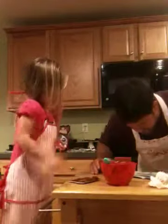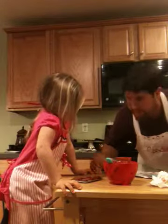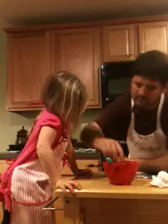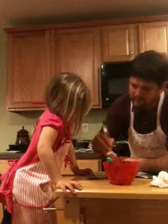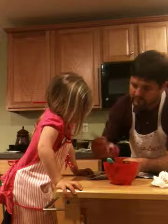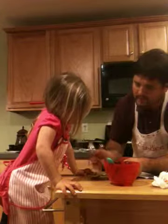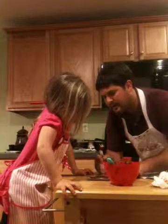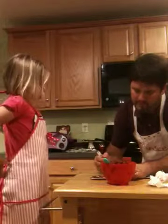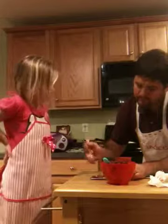Let me read the directions. Use half the batter to fill up the cupcake pan. Do not fill higher than top of the pan. So we obviously filled higher than the top of the pan on that one. So we're going to have enough for two batches. For me and you? Yeah. And Mommy, and Bebe, and Dougie, and Gigi, and Popeye, and Nana, and Robert, and Riley. Are we going to keep making them for them? If we have enough batter, if we run out, we can get a lot of them.